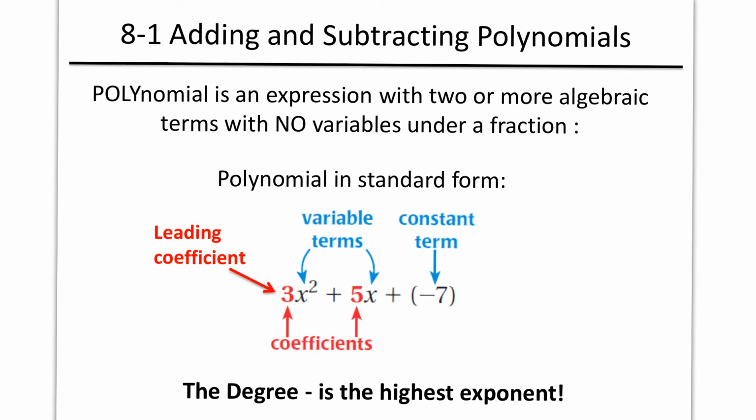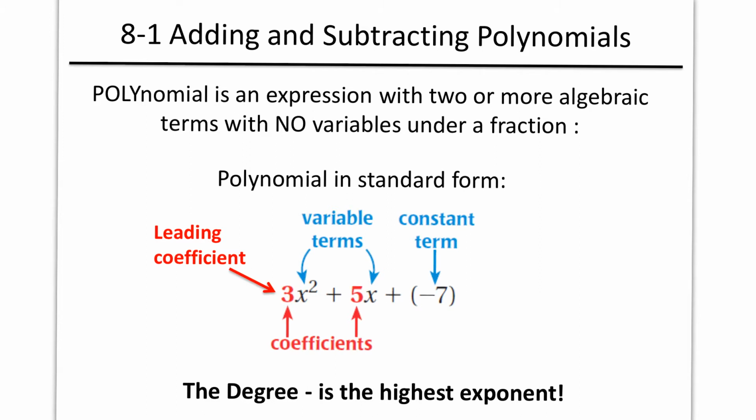Now, when we talk about the highest exponent, remember a polynomial is just an algebraic expression. It is in standard form when you have those exponents in order, and you always start with the highest exponent. From the highest exponent, you go down to the lowest exponent, and the last one is going to be your constant. So a polynomial in standard form has the highest exponent first, and then you go down to the lowest exponent. It's always from left to right. Once you have the standard form for the polynomial, you can look at the first number, and that's your leading coefficient.